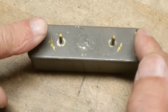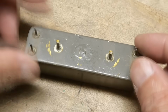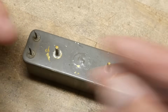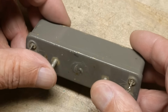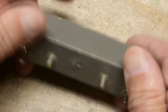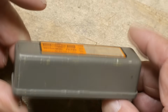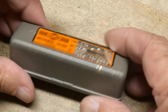It's got input output, and these are connected to coils inside, so you can hook them up either way. There's just a magnetic coil, and then the thing magnetically resonates, type mechanical resonation. Resonation? Is that a word? It is now. So let's hook it up, play with it first, and then I want to open it up and see if we can't see inside. I've never opened one of these before, so I'm excited.